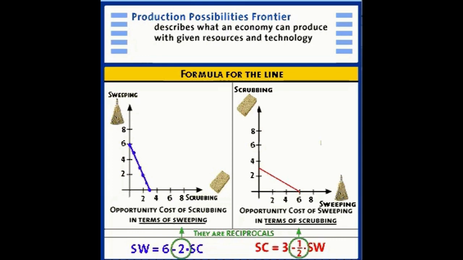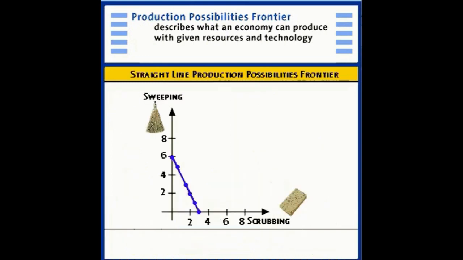Now, there's one more thing that we ought to notice about this picture before we begin to apply it to the bigger question of comparative advantage and gains from trade. That's this. Bernie's production possibilities curve is a straight line. What does that tell us about Bernie's technology, his abilities? Remember, the production possibilities frontier from our previous example with rice and wheat was bowed outwards. The outward bowed production possibilities frontier reminded us that not all resources are equally well suited to all uses.